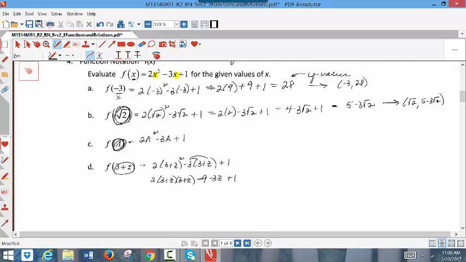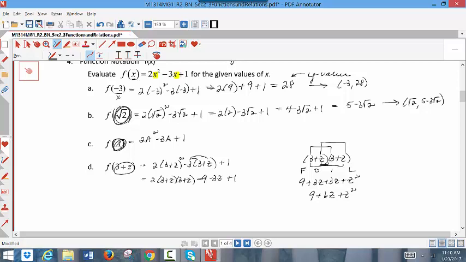Now anytime you have a binomial times a binomial here, I guess I'll come off to the side. If you have 3 plus z times 3 plus z, this multiplication problem we often refer to as the FOIL method. So we take the first terms, 3 times 3 is 9. The outside terms, which is 3 times z, which is 3z. The inside terms is again z times 3, which is 3z. And the last terms, which is z times z, which is z squared. So ultimately, this is 9 plus 6z plus z squared.